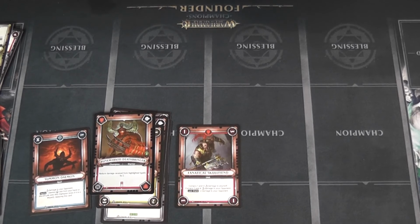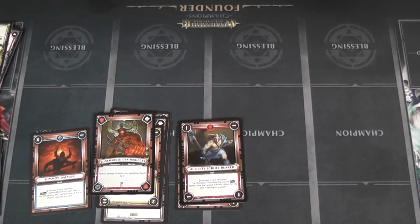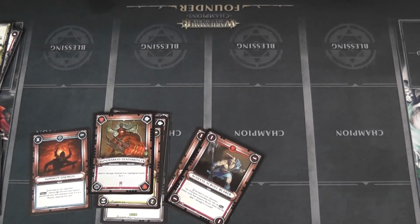So I've got over here an uncommon Acolyte Scroll Bearer. It's just a unit. Nothing too special about him. I have an uncommon Order hero, the Lord Aquilor. Oh, that's the one I haven't got. Oh, there you go. Whoop! I don't actually want it, but I haven't got it.